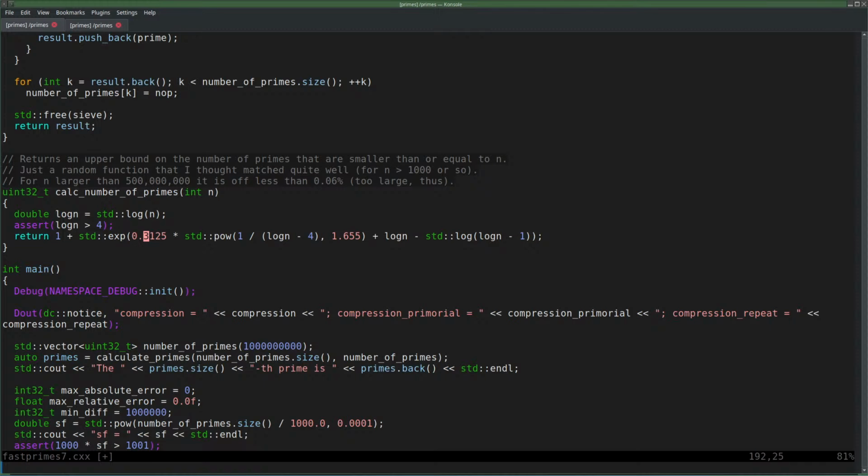It's not really nice. 1 divided by 3.2. So we could try to play with this one as well, but it's already so insane that I don't even dare to touch it anymore. I think this is it.